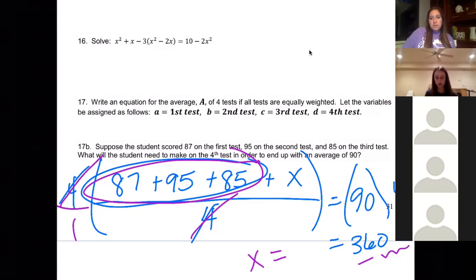Well, I tried doing it that way, and then I thought 95 and 85 average out to 90. So then I just have 87. So I'd have to make a 93 to get a 90. Oh, that makes sense. Yeah, you can do it that way. It's like if you're thinking about the differences, how far apart they are from 90 and what's going to balance it out. I mean, that works too. Okay, thank you. Yeah, but in case they were harder numbers. You never know.